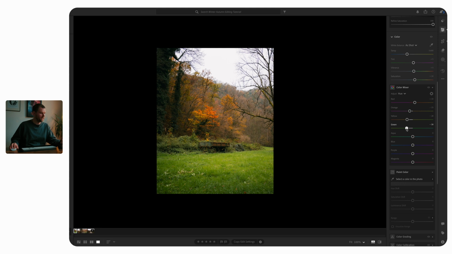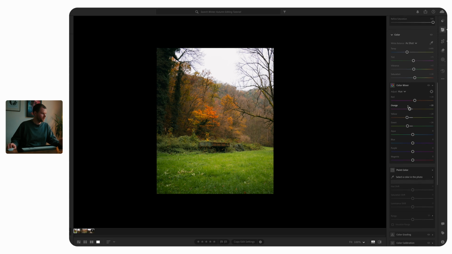I find green is a very interesting color where it can really be great and really pop, but it's also one that sometimes when it's too sharp, it's too much. It takes way too much focus in a photograph, and that's at all times of the year, but particularly in summer and in autumn photography. So just gonna make it slightly more subtle like that.